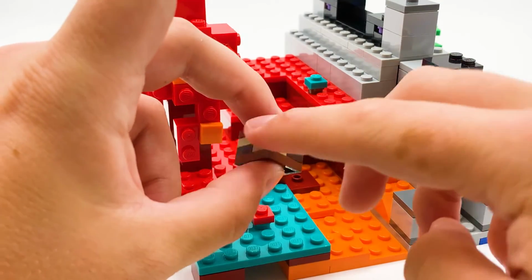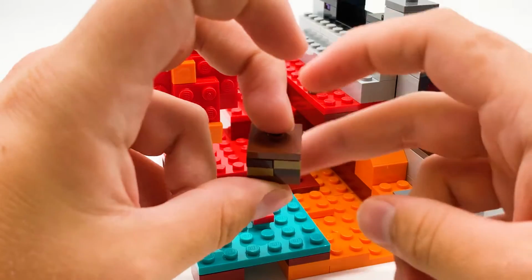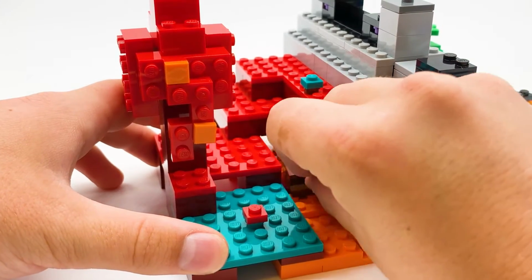No exclusive prints or anything, but it is new for this set. We've never gotten a Minecraft set with ancient debris before. So while you can build this with your own parts, this is our first official look of how LEGO Minecraft is going to be doing ancient debris going forward. And this is where the set tells you to put it, but you can very easily move it to different places, such as this jumper piece back here.